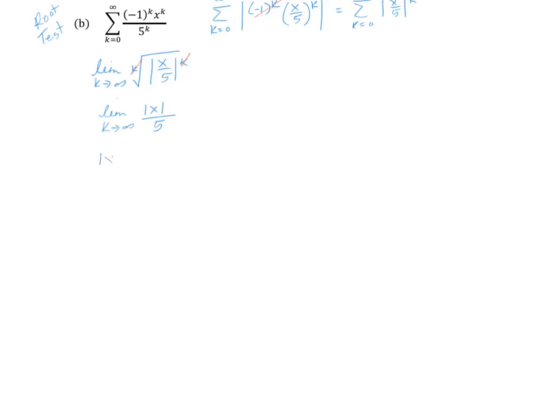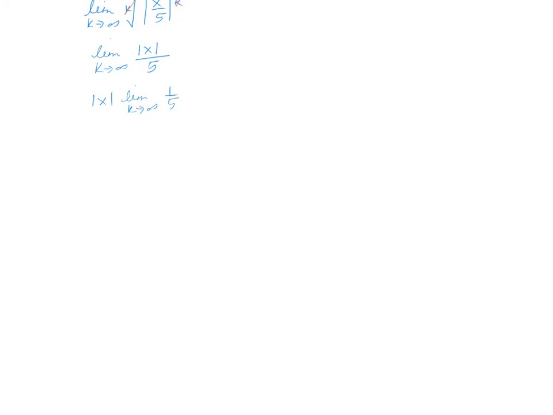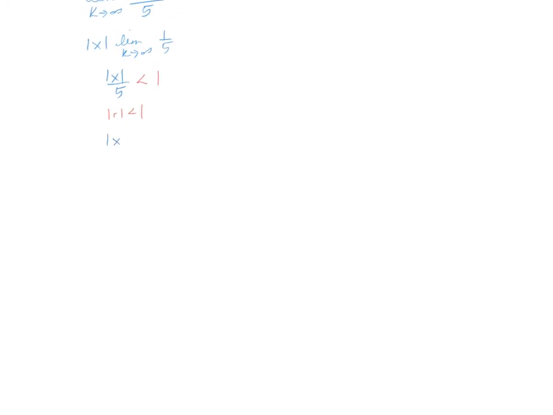Or if you want to pull that absolute value of x out, it may be clearer to see that the limit of 1/5 is simply 1/5. So this limit is absolute value of x over 5, which will converge as long as this is less than 1. Okay, so again, we're always comparing it to our geometric series, where convergence is whatever that limit is, has to be less than 1. So when we solve, we get the absolute value of x is actually less than 5 by multiplying both sides by 5.